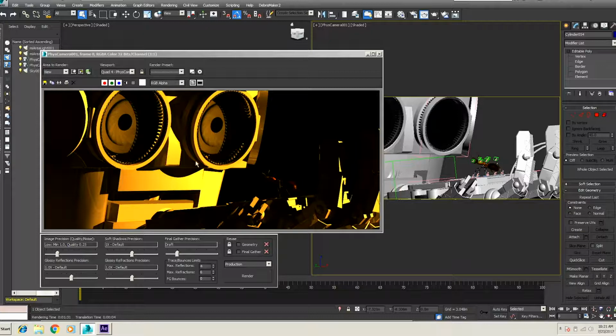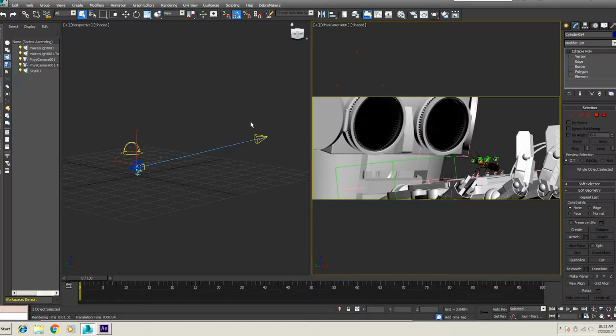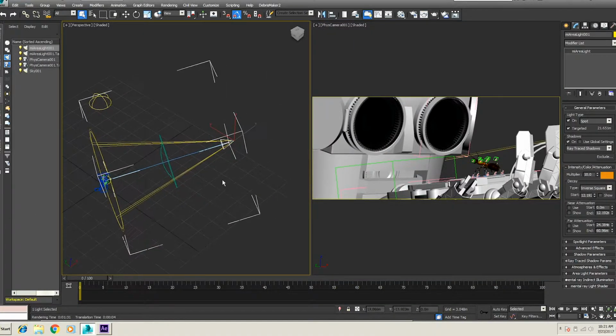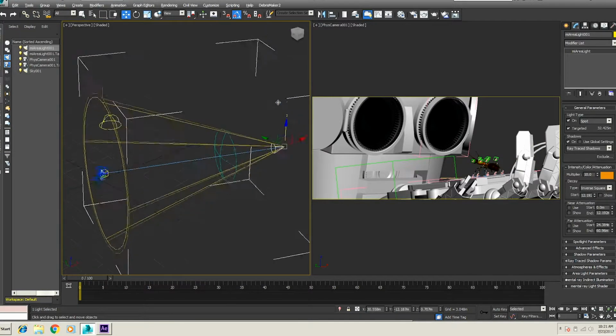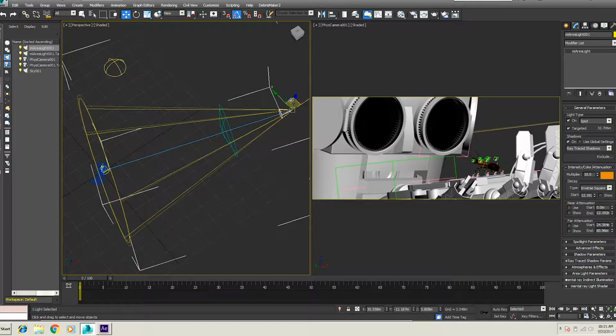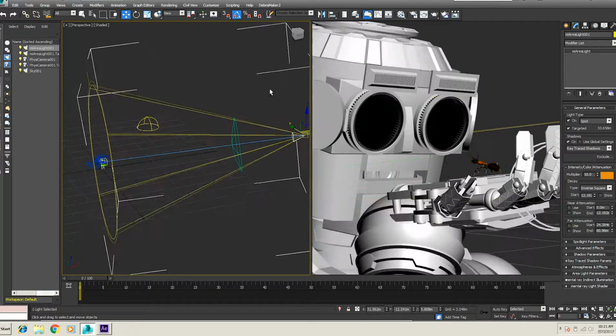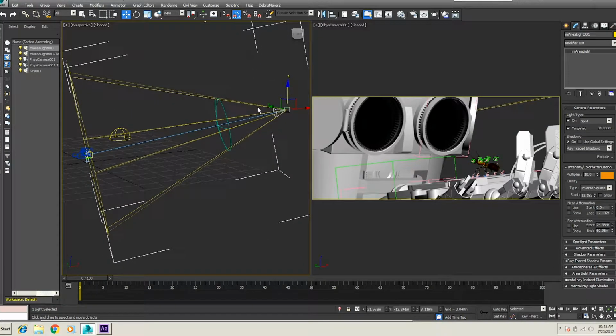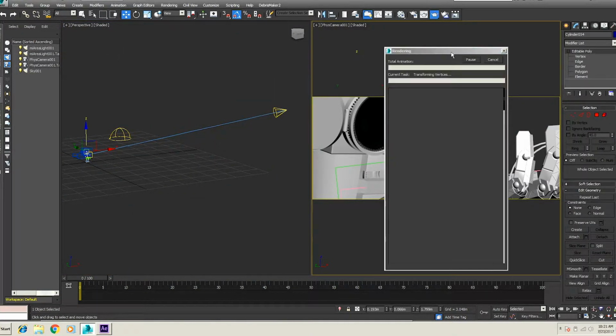We're getting there. It's just a little too much. So I'm going to make some changes here to the light. Push it a little bit farther away just to lower the intensity. Maybe a little bit to the side. A little bit higher. And let's render again.